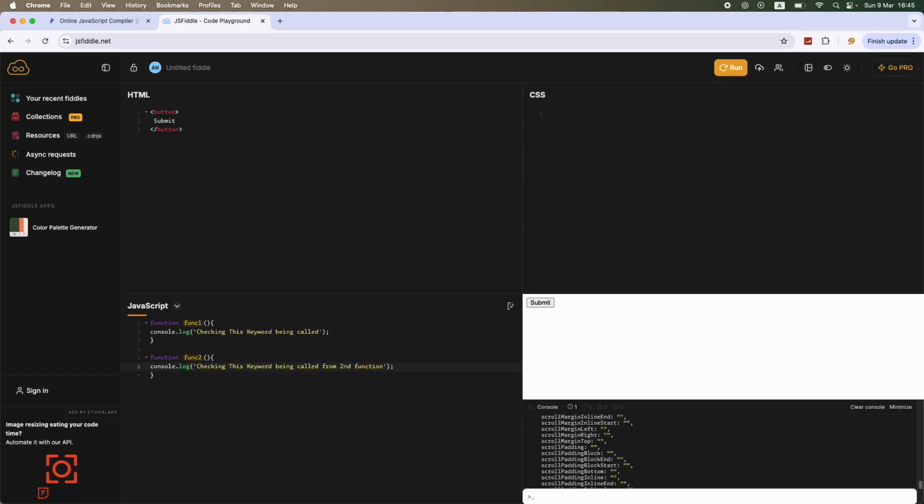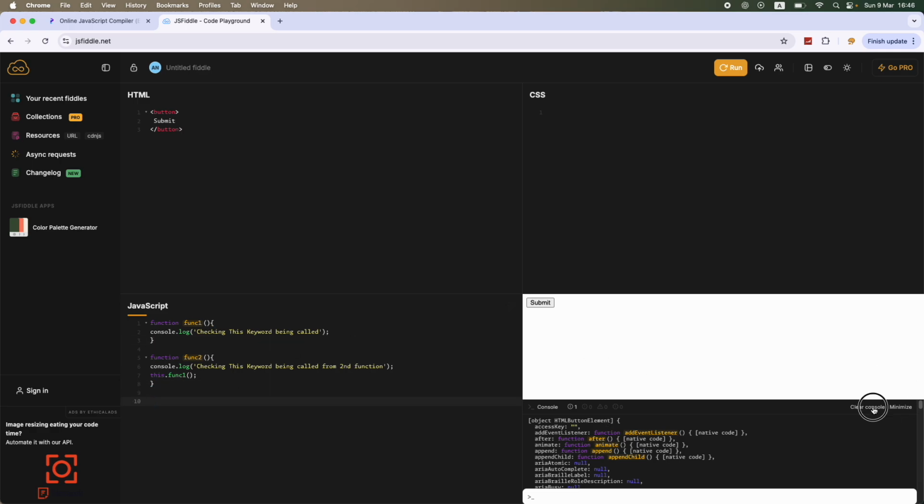Okay, and then you will say this dot function 1. Essentially this is what you'll do in LWC. So if you say run here, I'm not sure how this will look in the, okay, I have to call this function right from here.